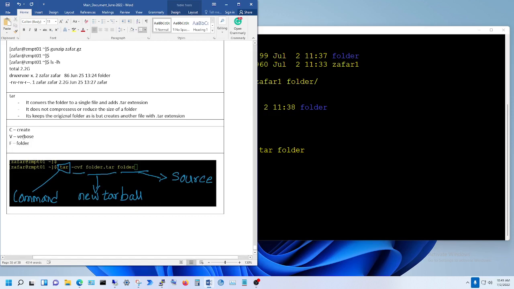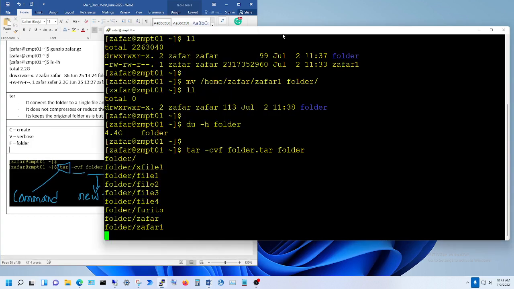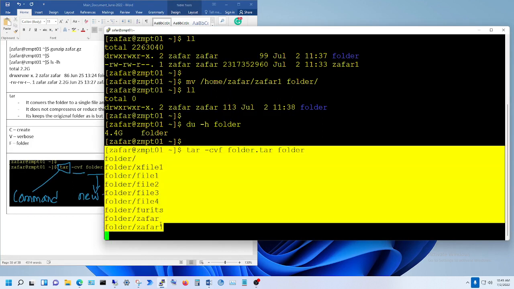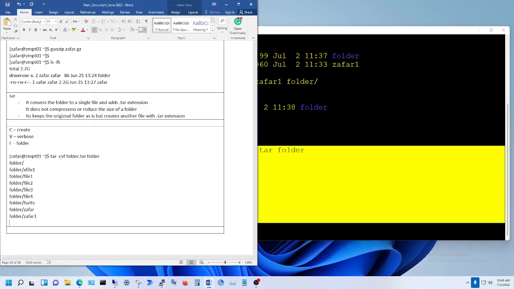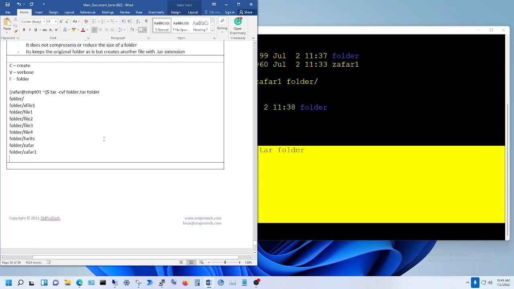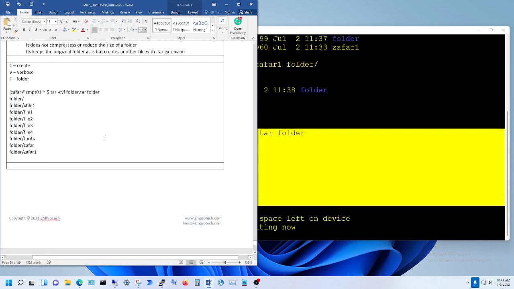Verbose means show what is happening. So it is actually showing what files are being zipped, or tarballed. What files are being tarballed.